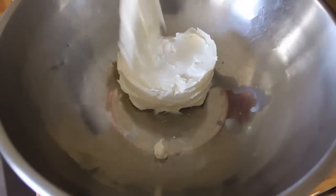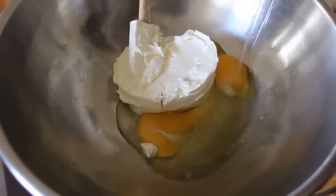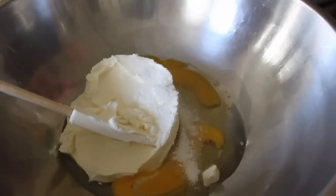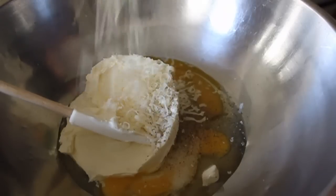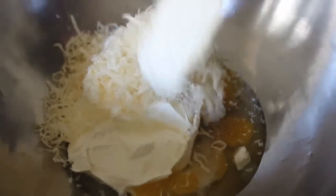All right, for the rest of the mixture, so easy. Some mascarpone cheese, very, very rich Italian cream cheese. We're also going to add a couple large eggs, some salt, some black pepper, and some Parmesan cheese. Okay, finely grated Parmesan. And once that's grated in there, I'm going to give this a mix.